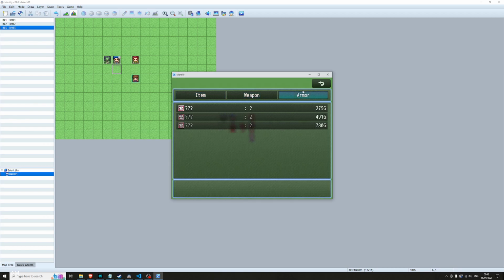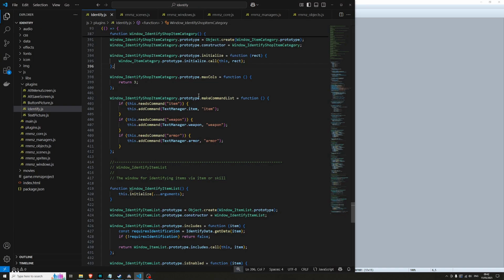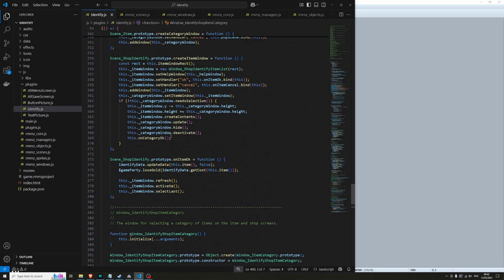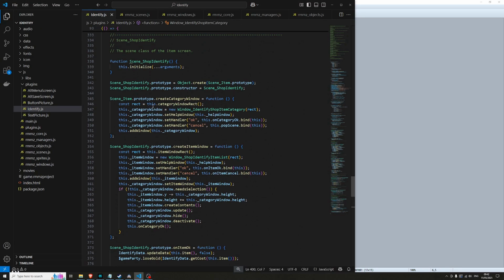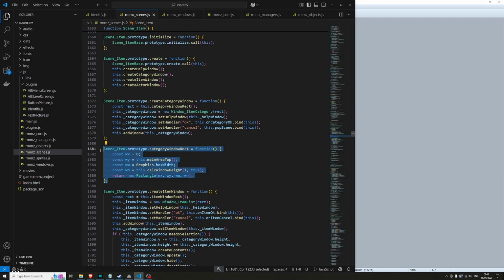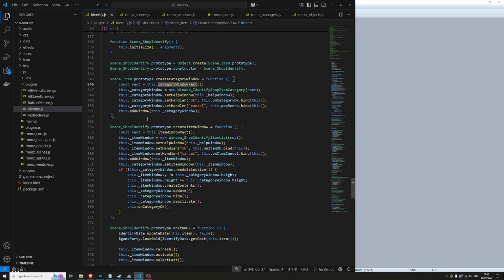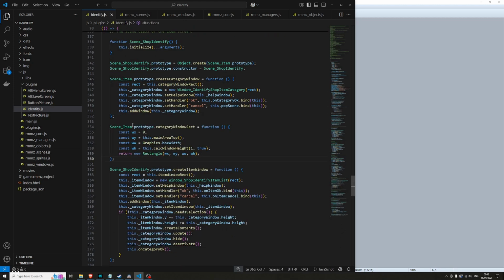Okay, just need to make the window smaller. Category window rect, right. Oh, this is scene item, which is not what we want. We want to change that, change that.